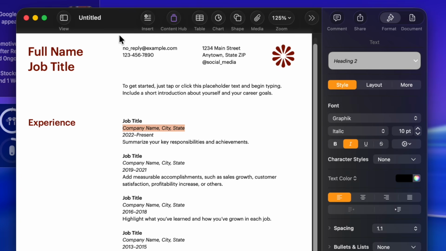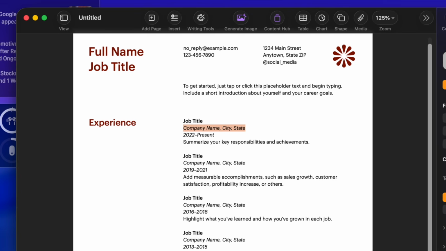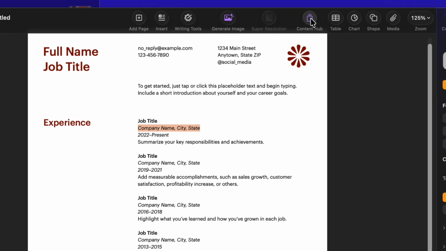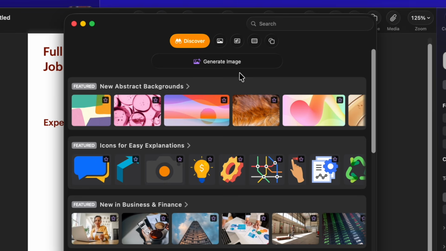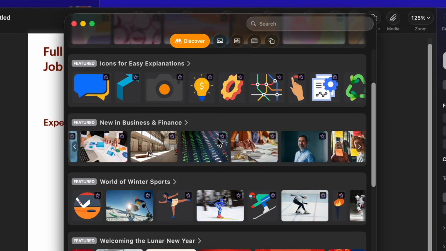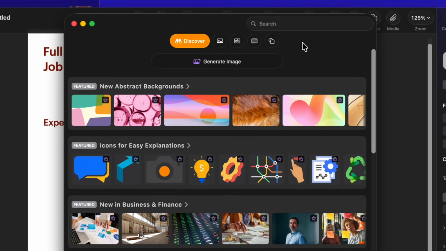But what we want to talk about is some of the premium features. Now, as I spread this out, there's already some stuff up here. Let me make this a little bit bigger. There's the Content Hub, which we've already discussed. So if you go into our Numbers video, we have already gone through all these things, and I have gone through how to use it. So I'm not going to redo some of the items that the Creator Studio offers you that you don't get otherwise. So just take a look at that video if you want to learn about it.